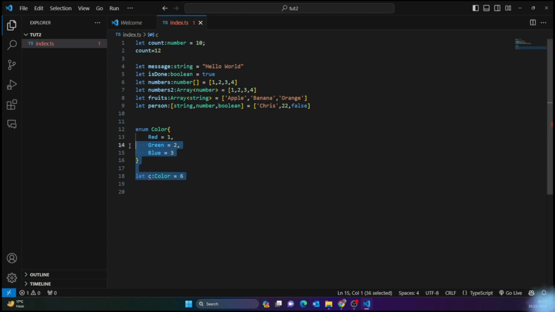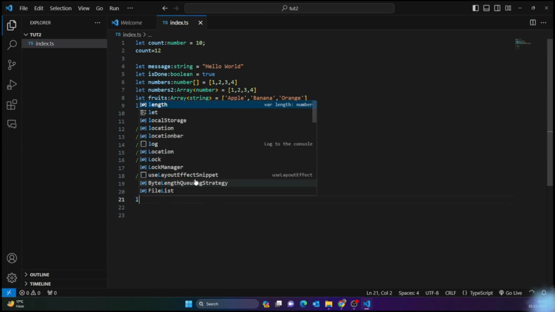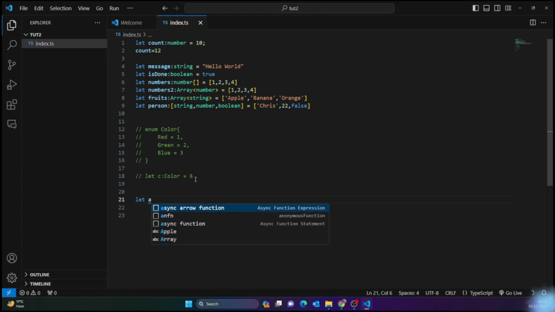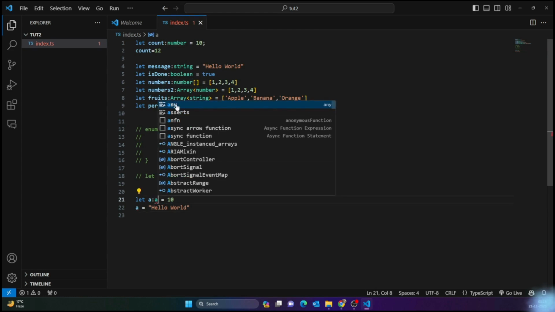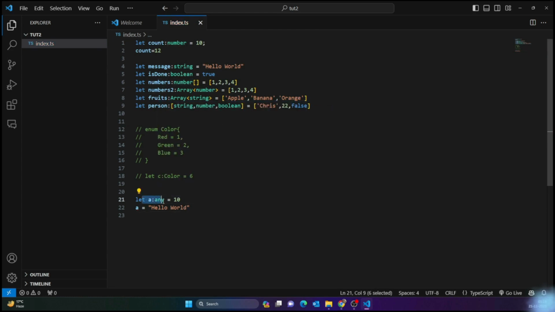Now after this we are going to continue with our next type, that is the any type. Any type is very easy. For example, I'm going to say let a equals 10, and if I have set it like this, a would always be a number. But later on I want a to be some string, so it's actually not possible. But if I say its type is any, it's possible. Type any simply says it can be of any type in future.